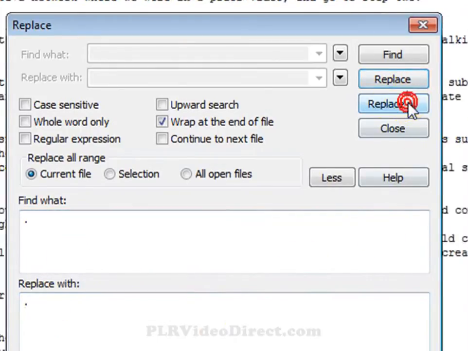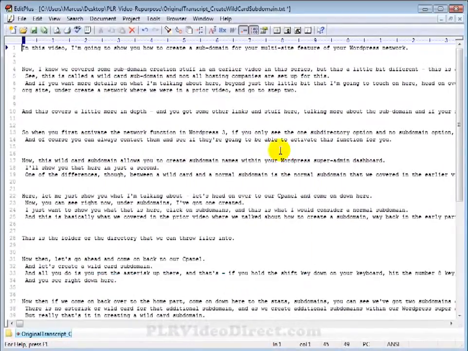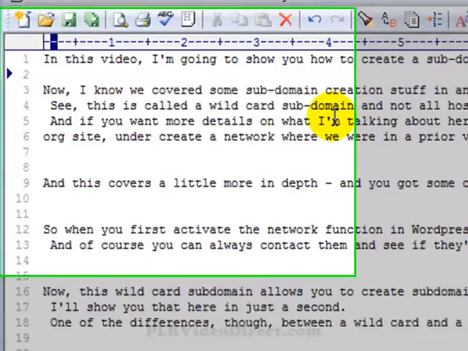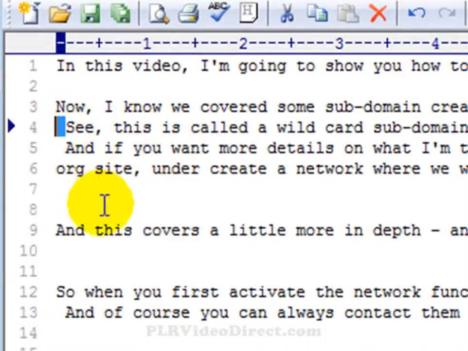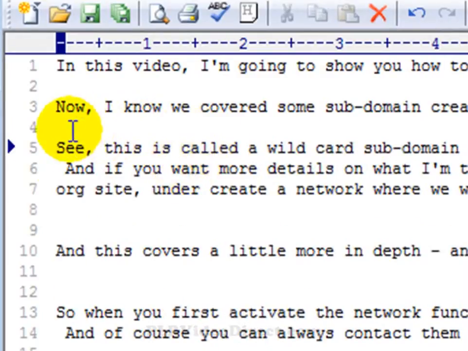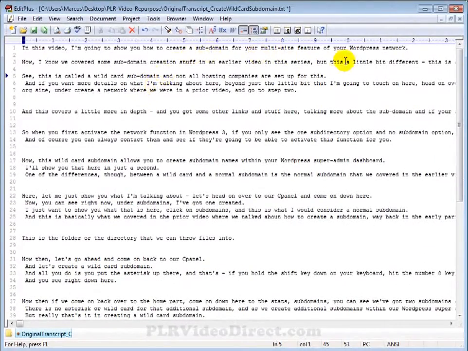Click on Replace All and close this out, and now we need to do some editing, again depending upon how your transcript shows up, but we just want a space between each sentence. And if need be, like this one here is a little bit off, just do what you've got to do to get one sentence, space, another sentence, space, another sentence. Now if you've got a super long sentence, then you may want to go ahead and alter that by putting, instead of a comma, a couple of dots and then bring this down to the next sentence.